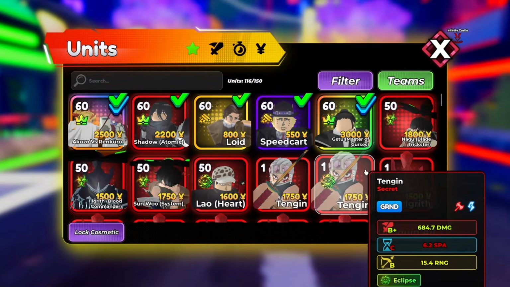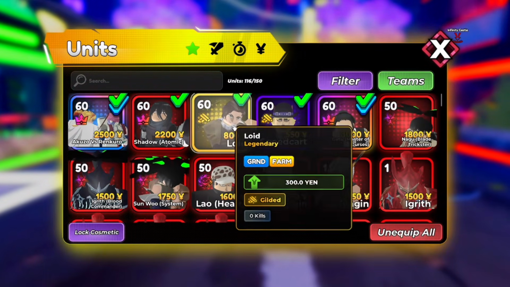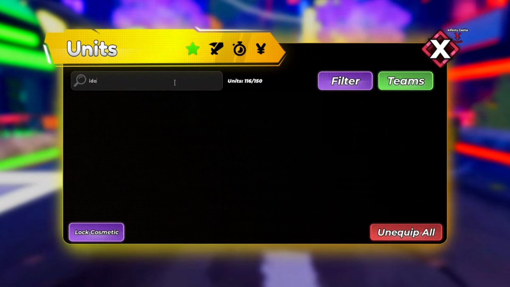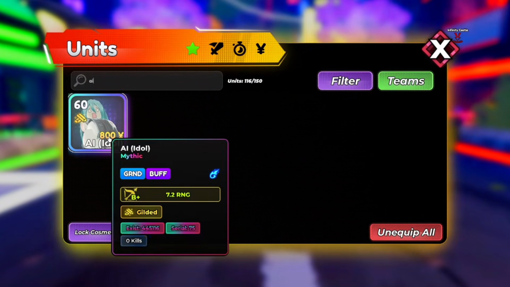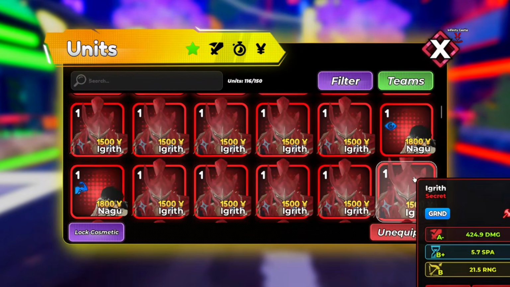You can test out in the hard mode, story mode as well, and see if you can finish the story stage with this map. And of course, you want to 100% bring Lloyd. You can bring Idol as well. That might speed up your process, but I didn't because I feel like that's an extra process. It's not even needed for me. You can also use Tengen. He's good as well.